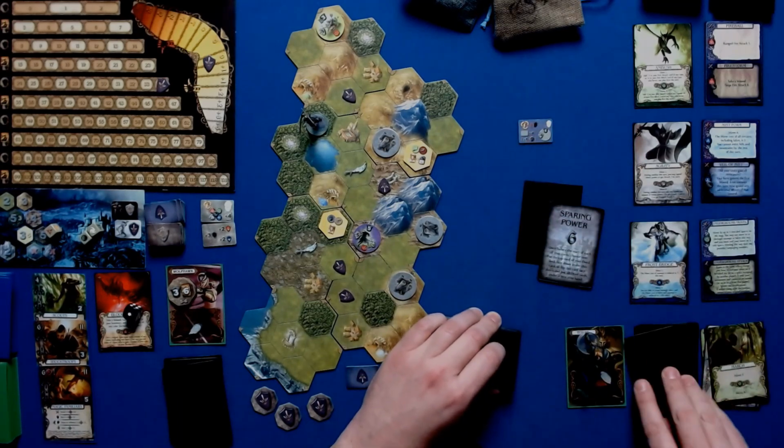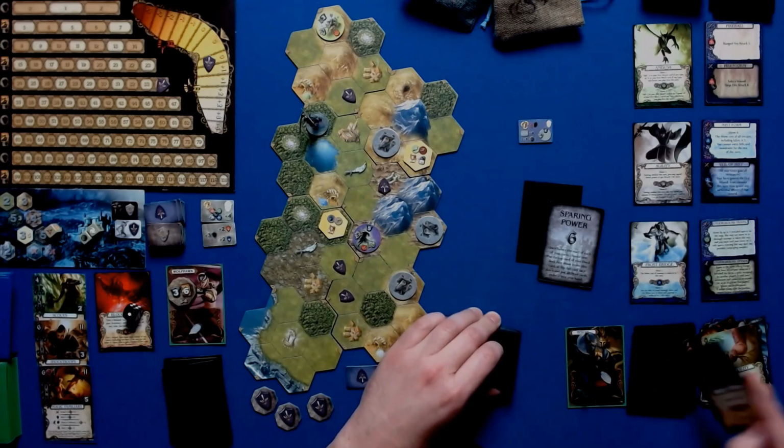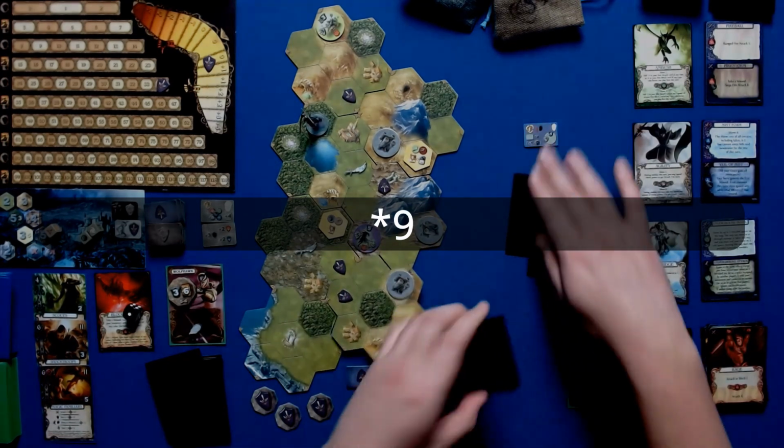Tovak's turn. It is a green, blue, and a blue. 3 more. 1, 2, 3. So Tovak has 19 cards left. Sparing Power triggers. Again, I have to use Howl the Pack this turn or I lose it.